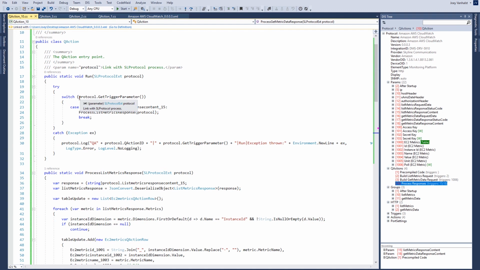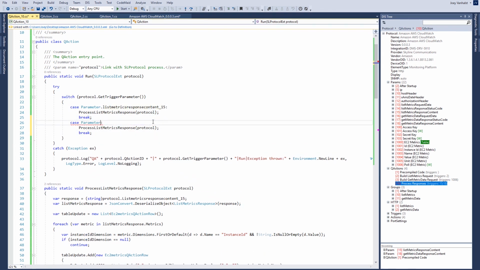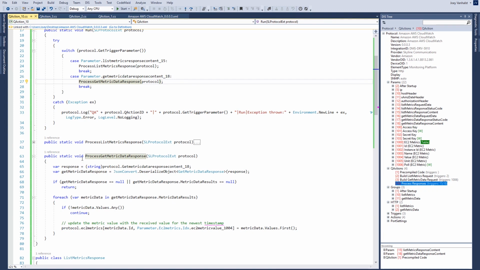and here you can see how I can know which parameter triggered the quick action. By executing the getTriggerParameter method, it will return the ID of the parameter that was the trigger for this quick action in this case. So I have my previous one in there, 15 was for my previous response. If I now add my other parameter, I need to, of course, execute the other methods. And now, as soon as my parameter 18 gets its value, this quick action will trigger. I will execute this, and this should update my cell.